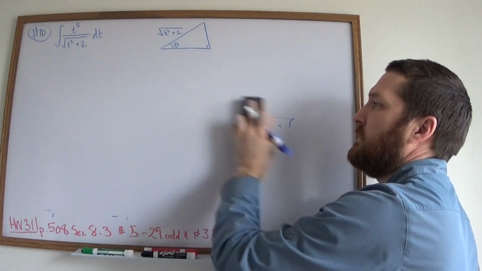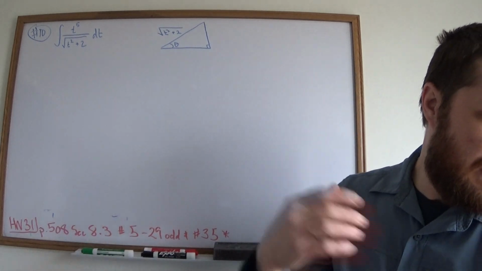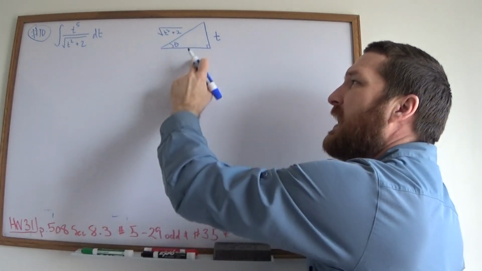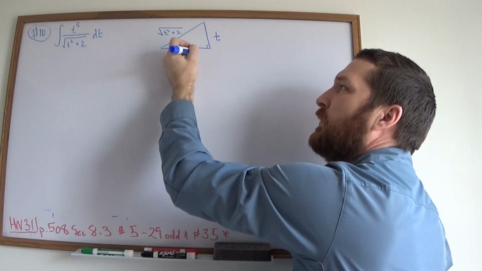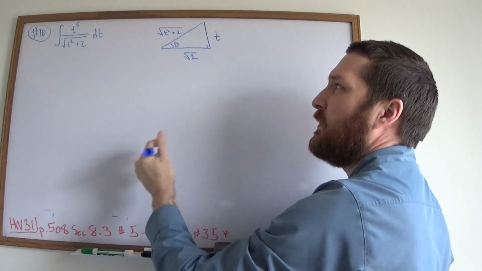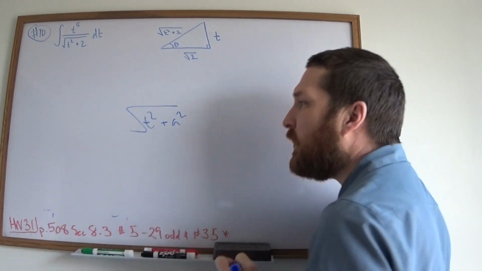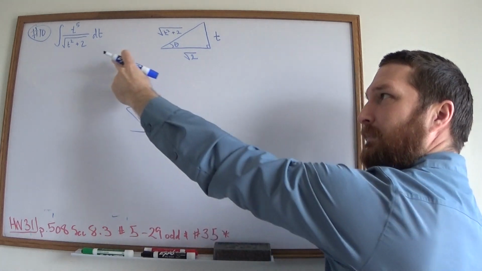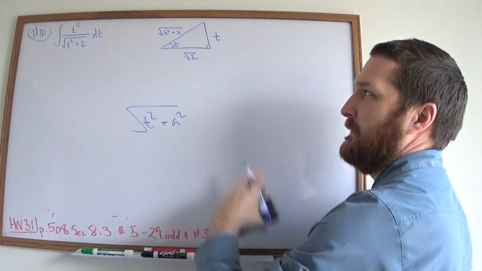Now we have a choice of where we want the other ones to go, and I chose to put the t here. And now it's not going to be a 2 there, right? It's got to be the square root of 2. Because if it were like t squared plus a squared, obviously the a goes there. And so you gotta keep that in mind. If it's not something squared, you do have to take the square root. Okay?